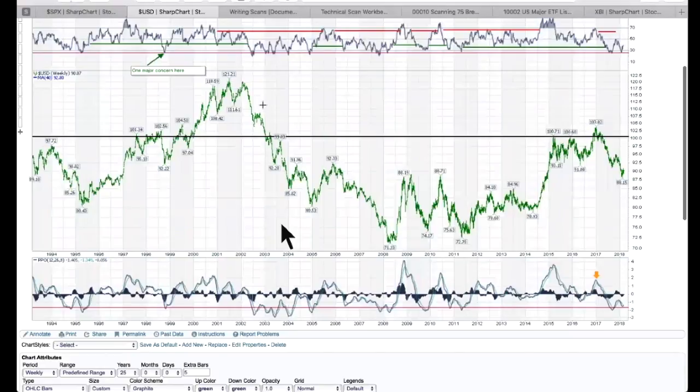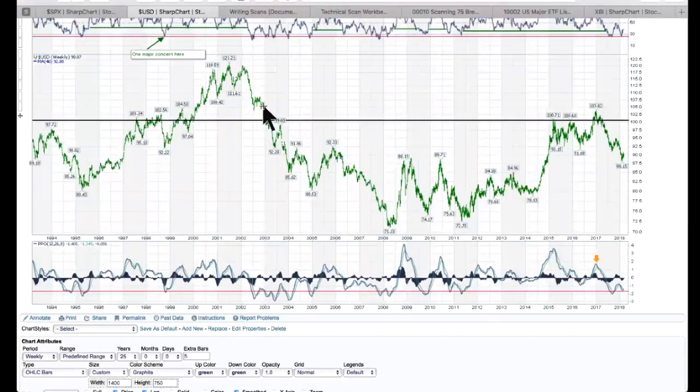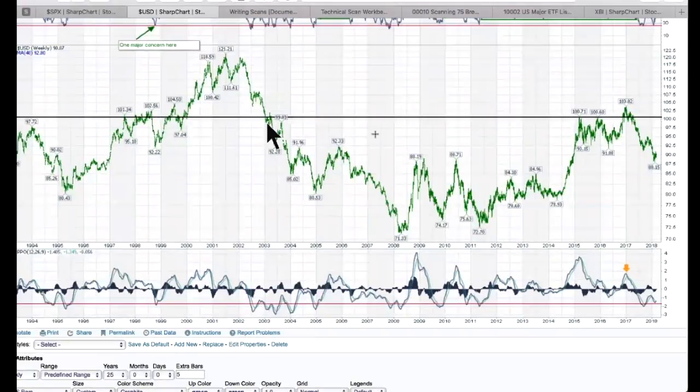And one of the things that I've been comparing to a lot is this area right in here in 2002. The reason was because the US dollar broke down after a 6-year bull market run. So we've been running since 2011 in this big bull market. And when this trend line over here broke, it was a pretty important place to be aware of on the chart. We spent almost 6 months and then we broke down. But when we broke down, we literally fell apart. This thing was just racing to the floor. And we have not done that.